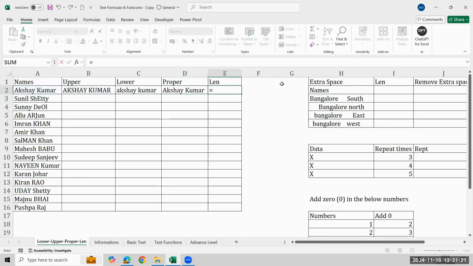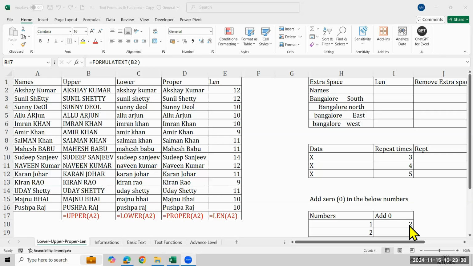And if you type LEN here, this will count the number of characters. So how many characters is Akshay Kumar having? Kumar is 5, Akshay is 6. 6 plus 5? 11. And if you close and enter, what are you getting? 12. So what it is doing, it is calculating even the space. Yes. So anything you add as text, it will calculate that. Clear? So this is how it's going to work. You guys clear?